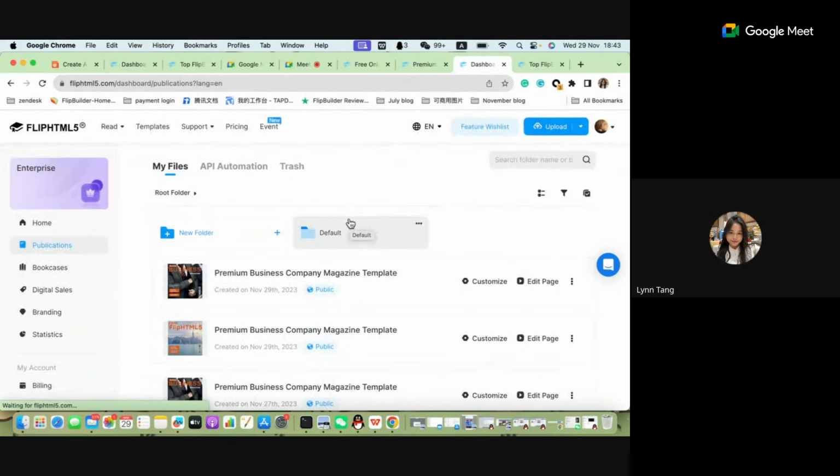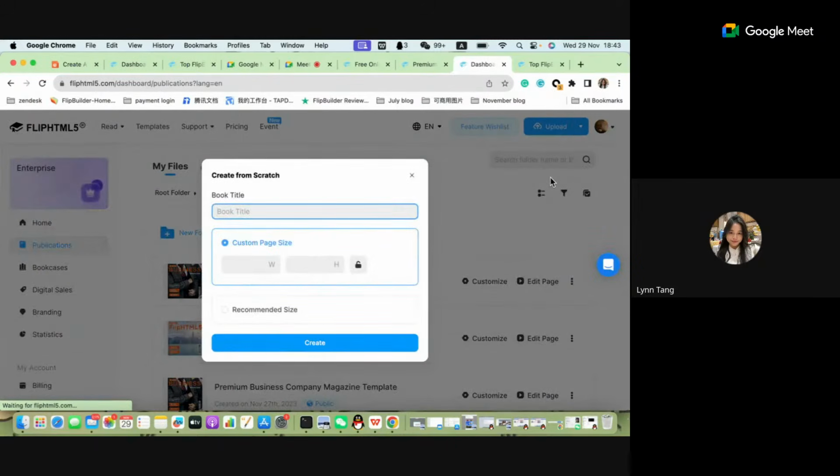Another scenario is if you want to customize the canvas size and then apply a template. In this case, you can go to your account and choose Create from Scratch. We can customize the page size. If you want to have the same page size, we can set it to 400.